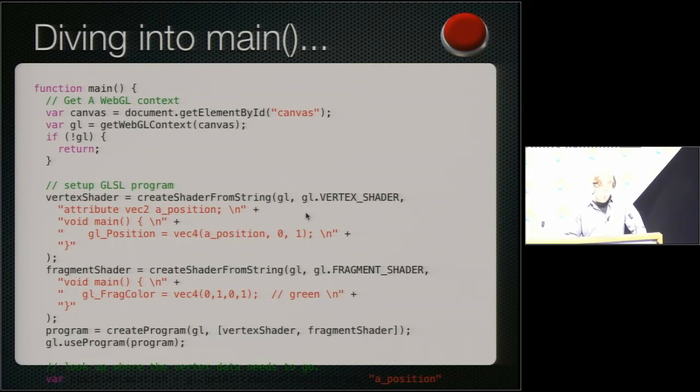So that's very straightforward. Fragment shader: a fragment is a closely related concept to a pixel. It's slightly different, but you can think of it as a pixel for the purposes of this talk. In the fragment shader you say for each pixel what the color should be. I'm not showing it here because we're not using it, but you're given the coordinates of the pixel on the screen, and you have to decide in the fragment shader what color to make it. In this case we're just going to make them all green for simplicity. Then you take the vertex shader and the fragment shader objects and you create a program. This is again a utility function in that library. You call useProgram to set it to be the active program. We're very close to done now.